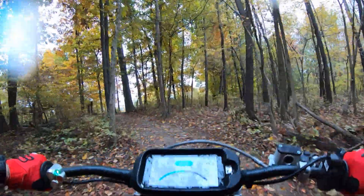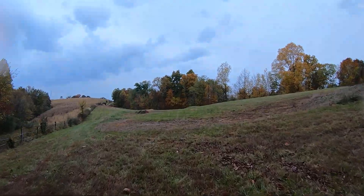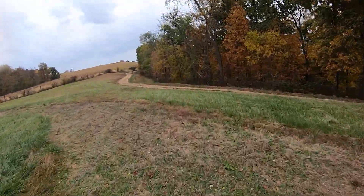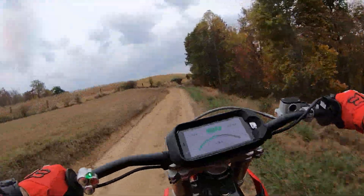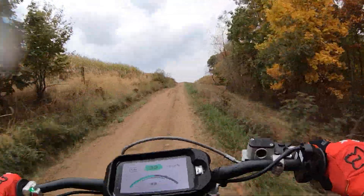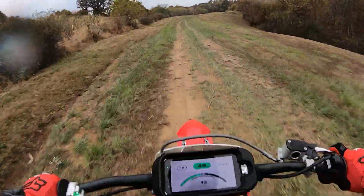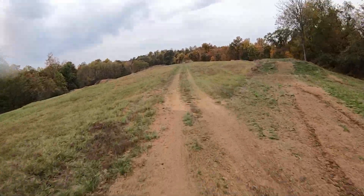The front end steering on these is so good — it's just instant. Goes exactly where you want to point it. Out in the more open area I can put it in map five, dialed for 50 horsepower, and that lets it kind of play a little bit more. And then if you put it up to 60, 70 — man, it's just crazy good. You can go 60, 70, 80 miles an hour if you want.